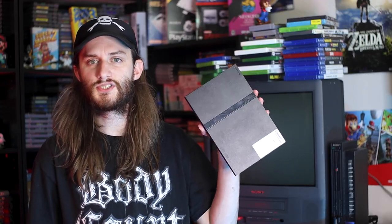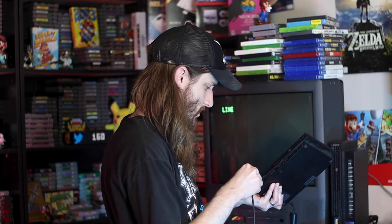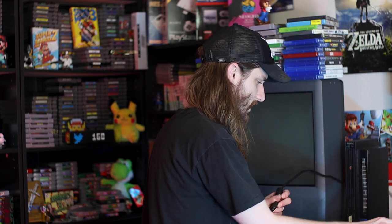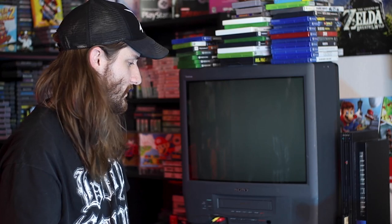I'm going to start with the PlayStation 2 Slim. I've got a PlayStation 2 already hooked up and I've got the power cord, so I'm going to plug it all up and see if we can get it to at least read something. I'll turn it on and try with the disc both in and out. I really want to see if I can get Simpsons Hit and Run to work on this thing. Sadly, it looks like that thing is not going to read — which is a bummer. Maybe I'll take some time and figure it out later.